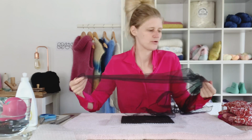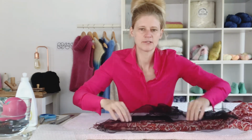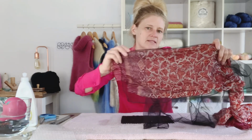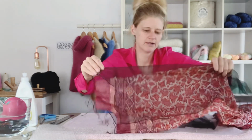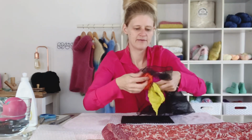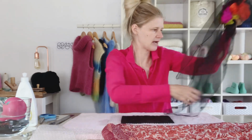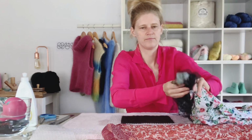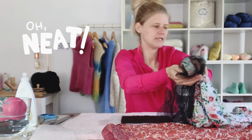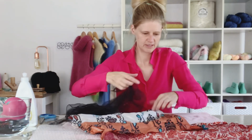To decide what color I'm going to put underneath, I usually take the fabric that I'm going to lay on top of my project, and I just take my other fabric and lay it on top just to see what that's going to look like underneath the silk layer. And so I have put all these colorful fabrics underneath, and you can see them quite well, and they do look kind of cool. This white pattern looks pretty neat. And then I have this one as well, which would be kind of fun to do.